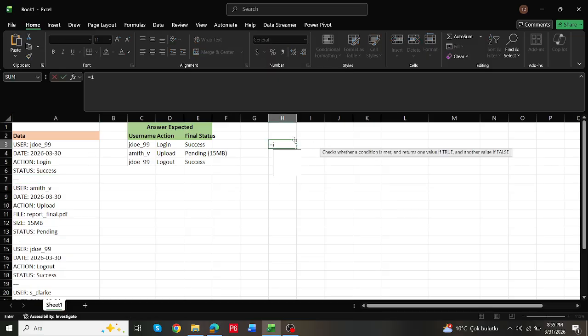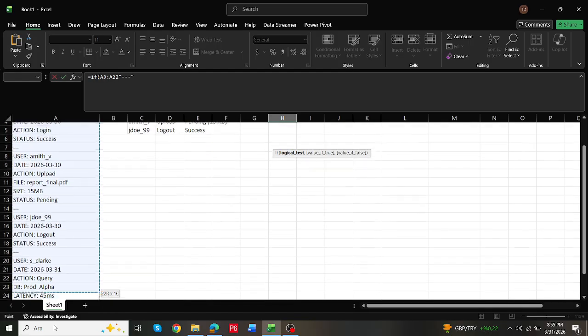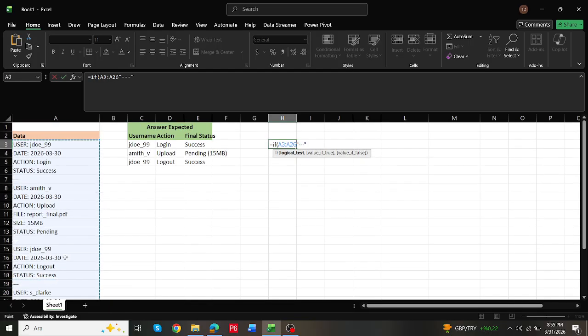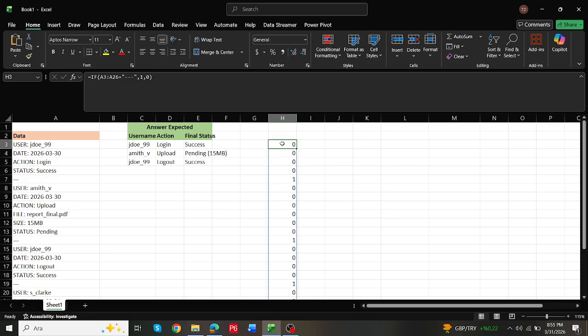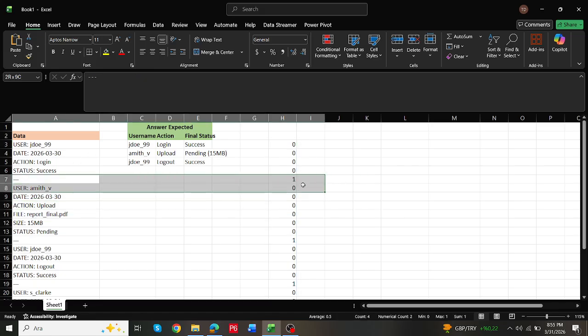I will say that if the column A data equals these consecutive dashes, then give me 1, otherwise 0. So I'm able to mark their exact locations here.